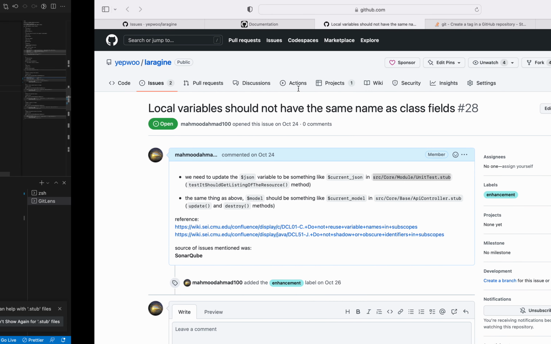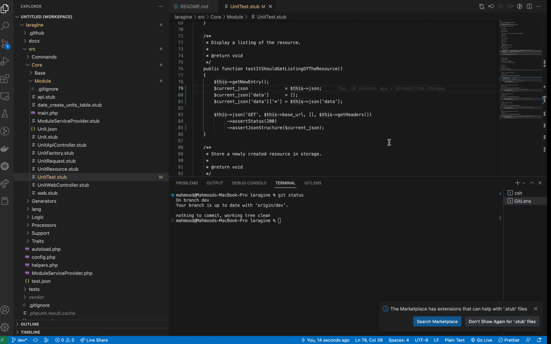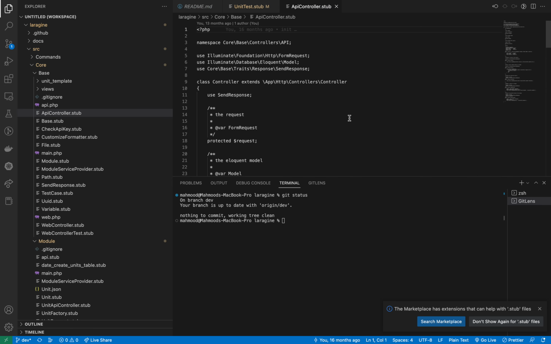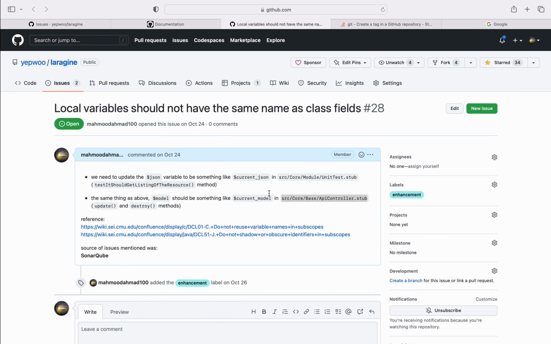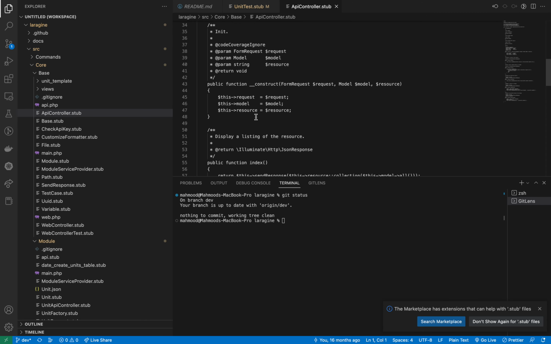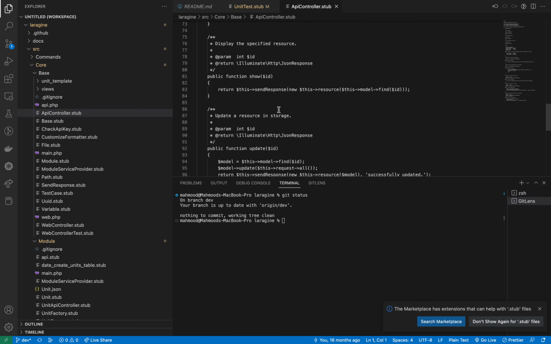All right, the other thing is the same thing as above for the model in API controller. So let me copy this and paste it here. And where's the update and destroy? So this model, where's the update, where's the destroy?